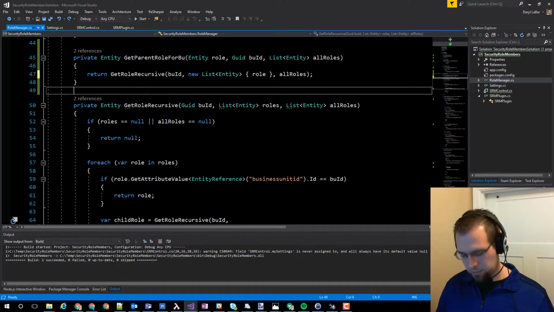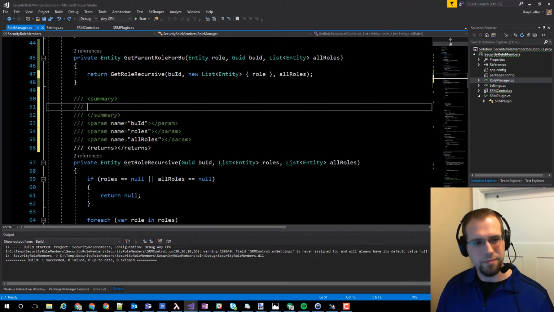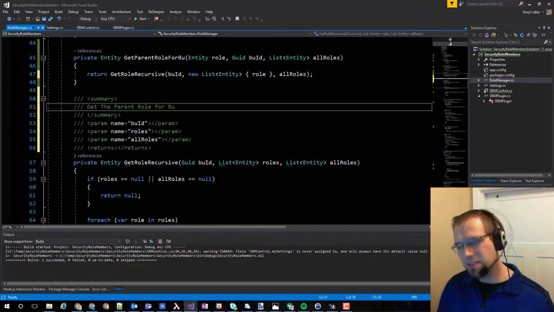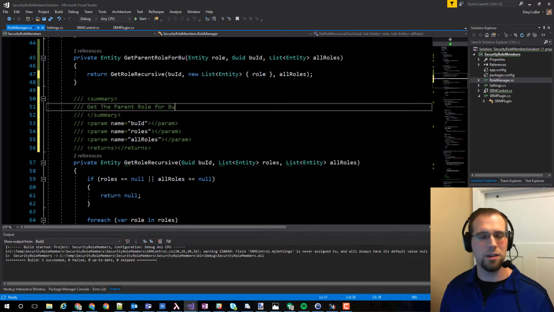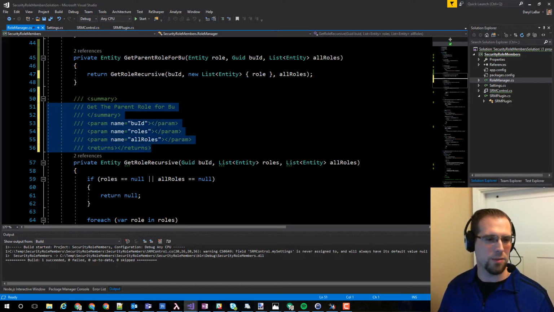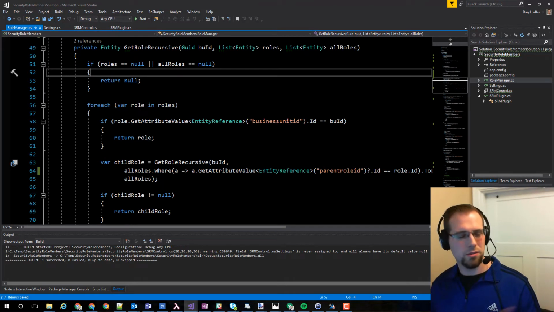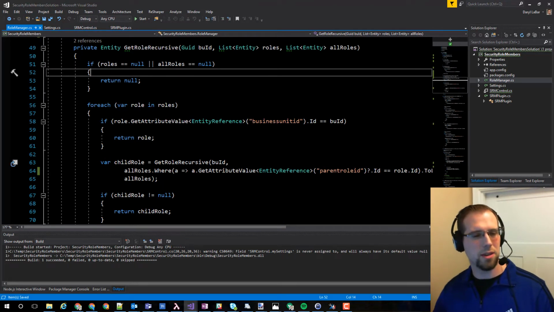Lots of times people will tend to put comments in here and say, oh, this gets the parent role. That's a bad idea. Why is that a bad idea? Because you should just change the name of the function. That's a great comment. It'd be even greater as a method name. That's really what that is. Okay, so there wasn't much to refactor with that I was looking at. We'll just leave that there.